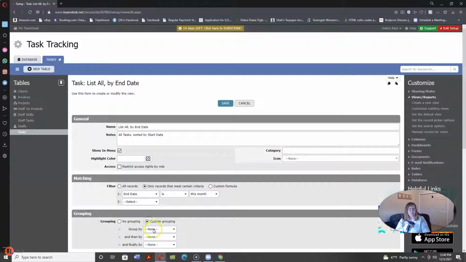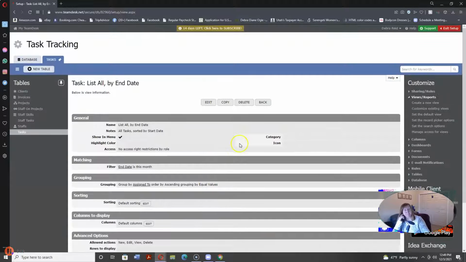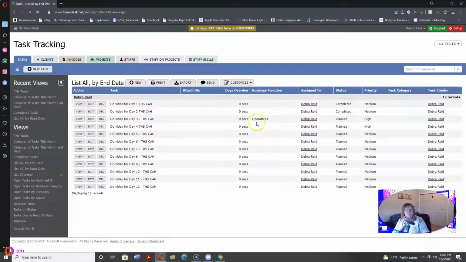I can do a custom grouping by assign to. And let's see what that looks like. And this is only mine, so it didn't work, so I'm going to have to come in here. Well, it would work, because see, it's by my name. So if I had other people with tasks, then it would have a section for each. So there are fun things you can do with that.